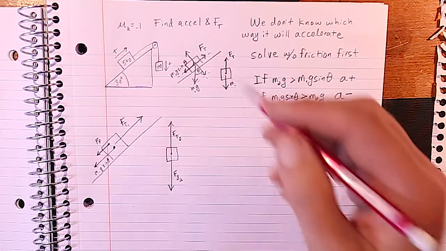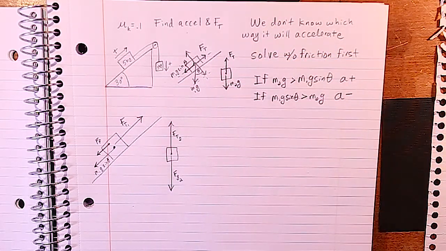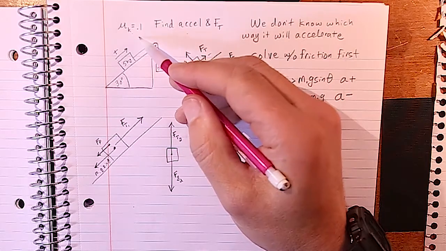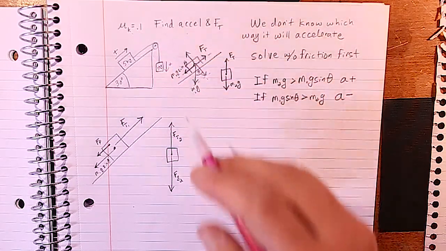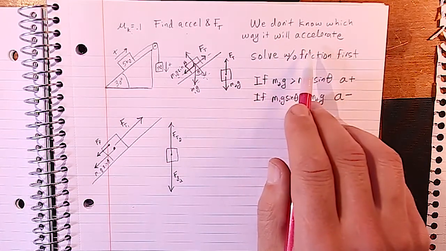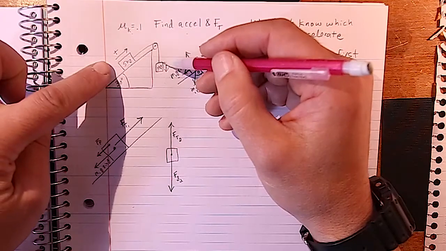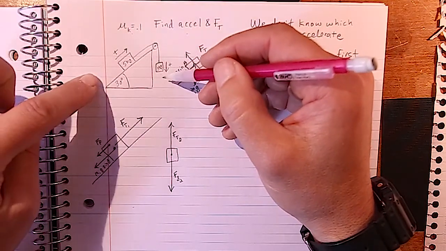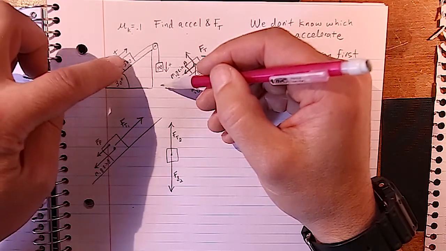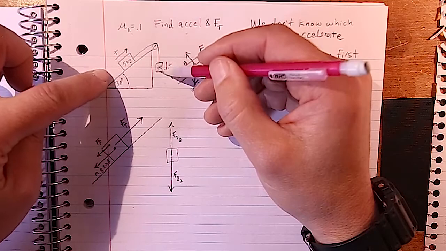In this problem, we have a block like we had before, 2 blocks and a pulley, and the question is to find the acceleration and the force of tension. But this time we're not going to do it as a derivation, we're going to do it with numbers, and there's something added that makes this much more difficult, and that is there's friction. So we have a kinetic friction of mu k 0.1. The problem is we don't know which way it will accelerate. It's possible that this could accelerate like this, where this accelerates up the plane and this accelerates down, but also if the other components were larger, we could have it go this way.